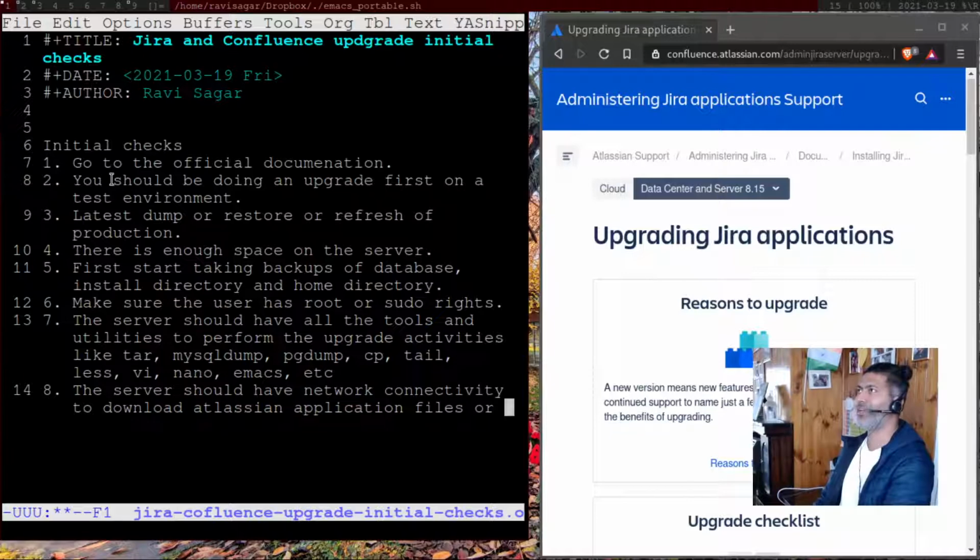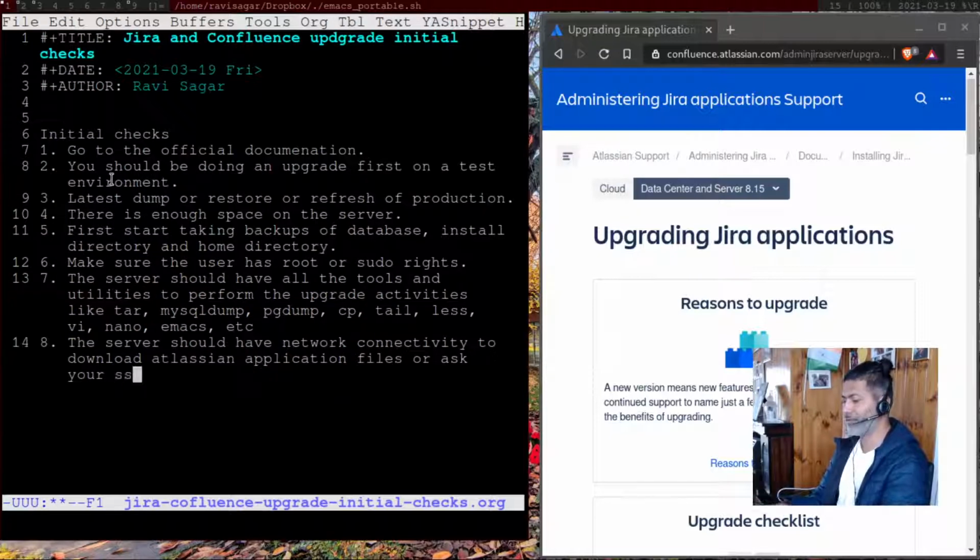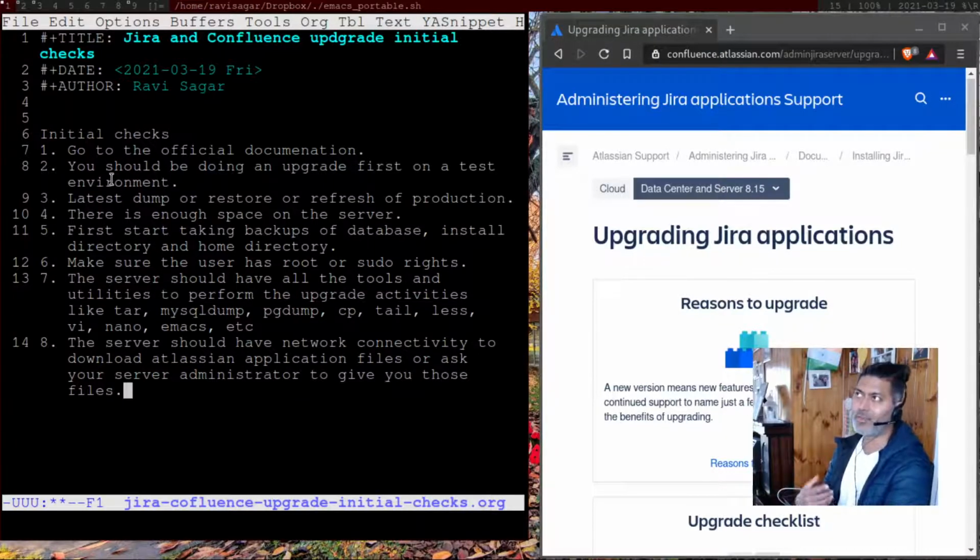For example, if you're doing an upgrade on Linux, ask your server administrator, because just to be clear, ask your server administrator to give you those files. Basically, if you're installing Jira, or upgrading Jira, or upgrading Confluence, you should have those files, the archive files that you can use.